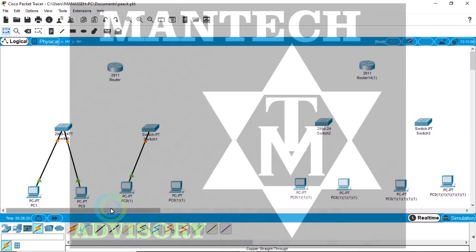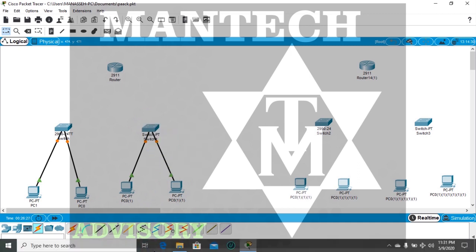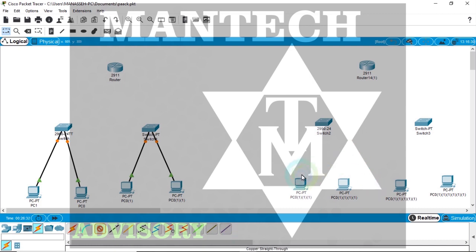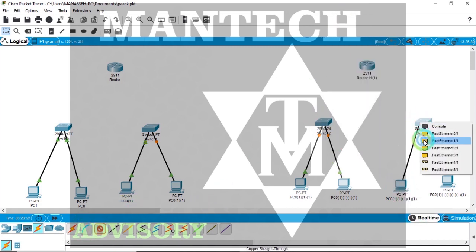Okay, so when connecting dissimilar device types like a computer to a switch, or a router to a switch, we use a copper straight through. If I'm connecting similar device types, I'm going to use a crossover cable. If I need to make a point-to-point connection, I'm going to use a serial cable. If I need to get into console, I'm going to use a console cable. Okay, so that's Ethernet 0.